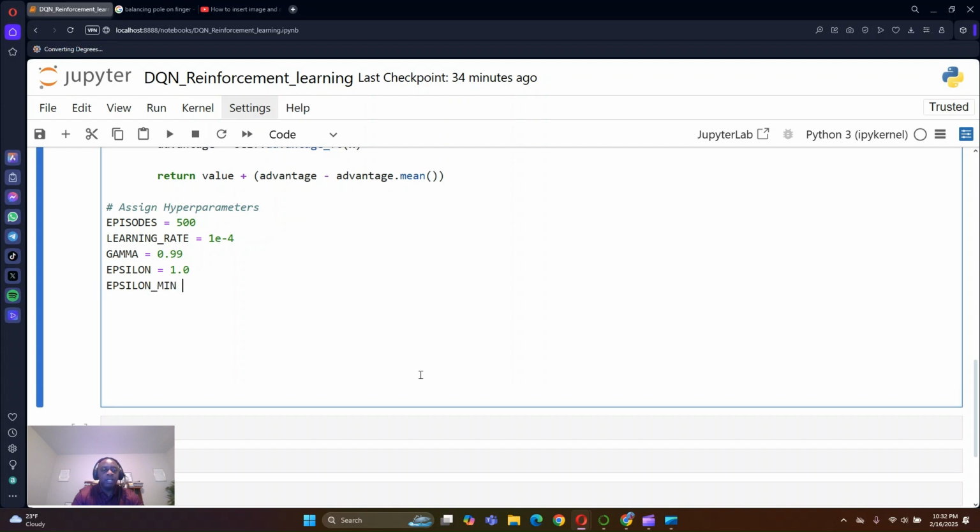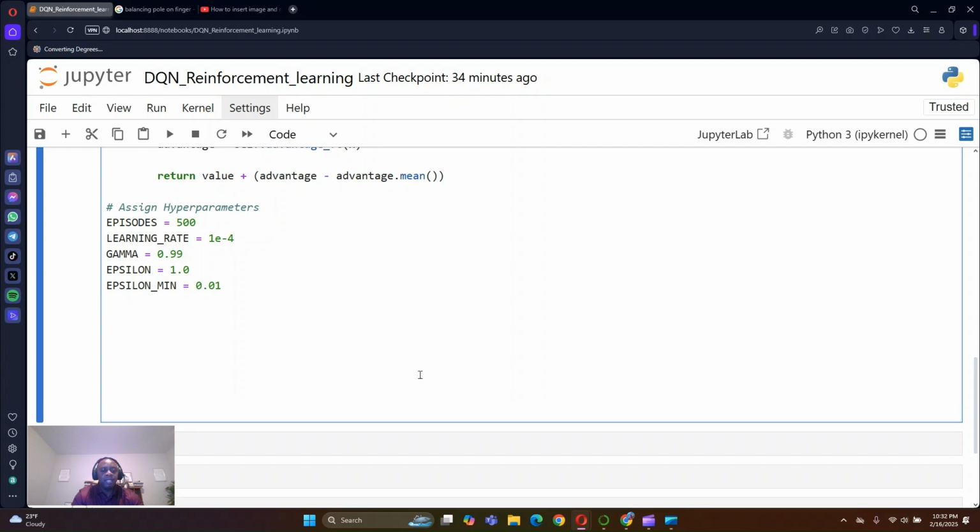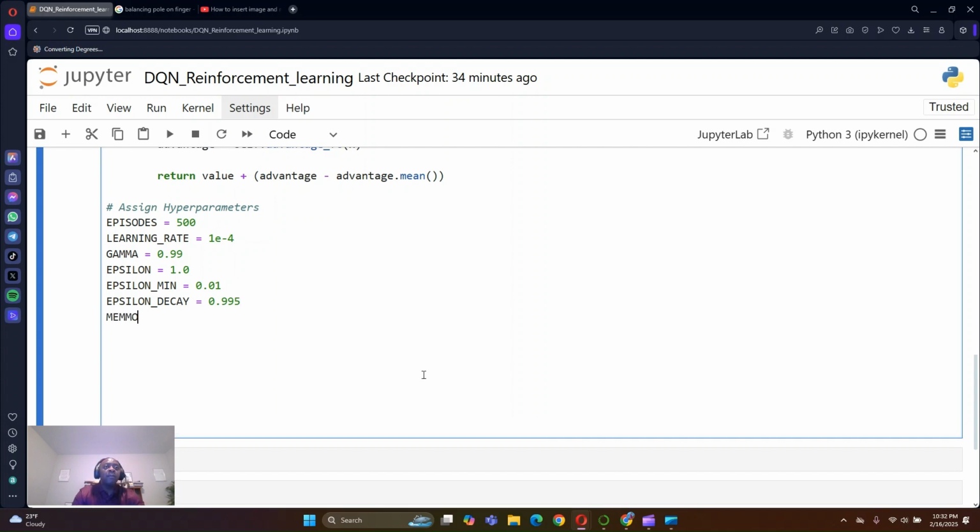So the mean here will be 0.01. Let's set the decay. I want it to be 0.995. What about the memory size? Let's set up a larger memory buffer, 100,000.